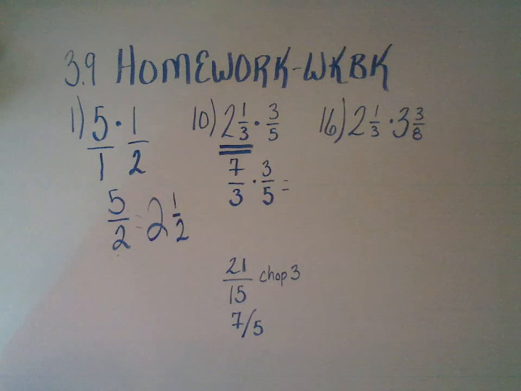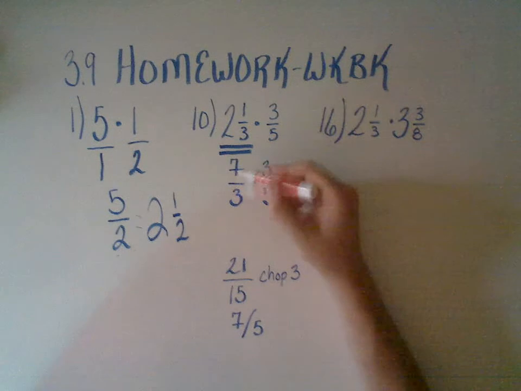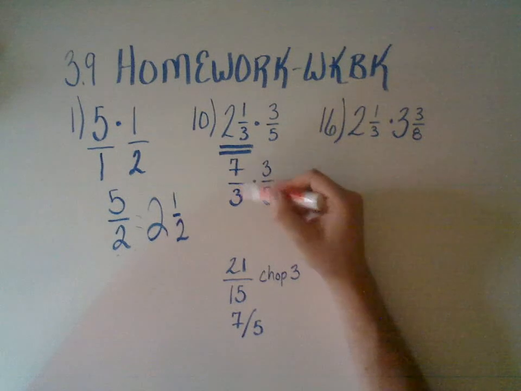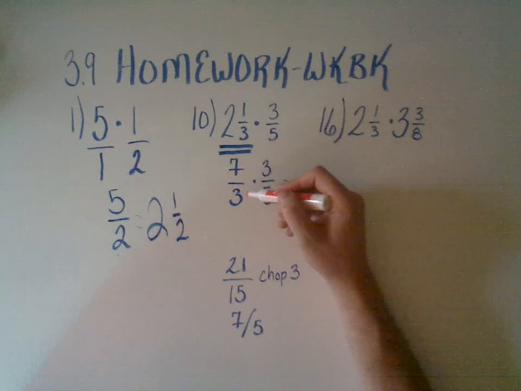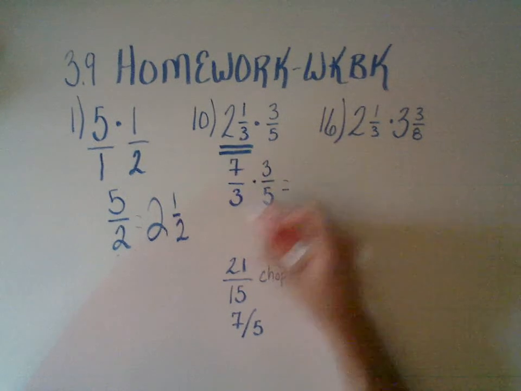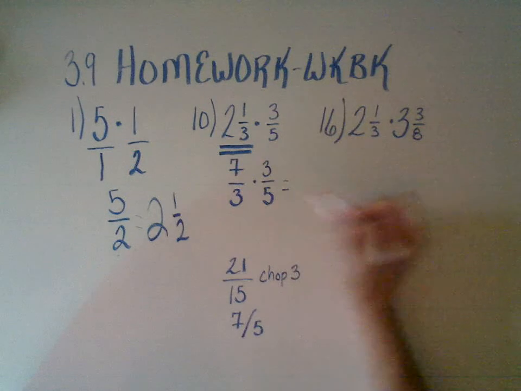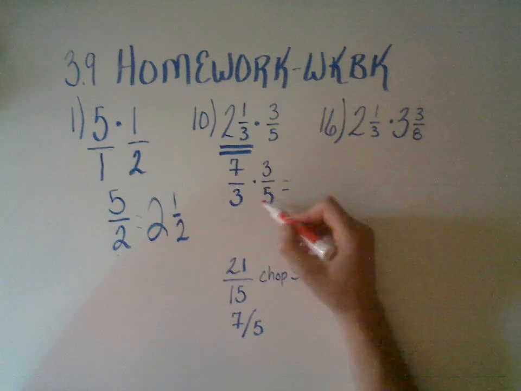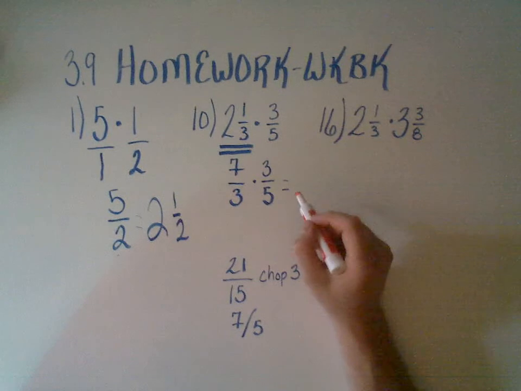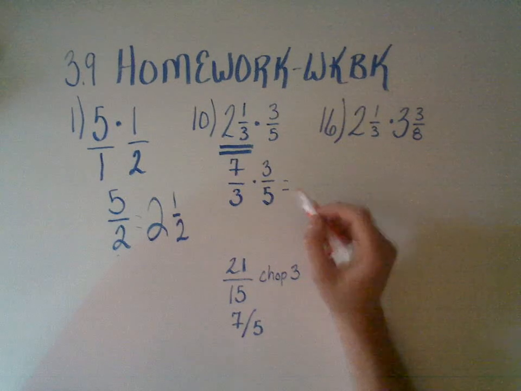Now I said I was going to show you a different route. You can actually simplify first. What you have to do is obviously reduce any fractions you could here. Like if it was 8 over 2, you could reduce that to 4 over 1. But then what you do is you look at the diagonals here and take any number out of the diagonals you can. With 7 and 5, there's nothing there. So if you're looking for something, you're going to be looking for a while.